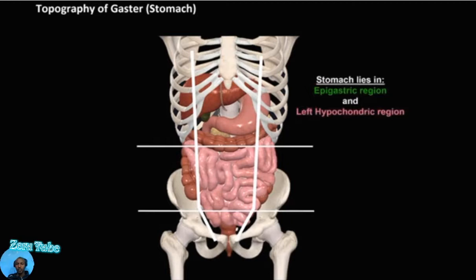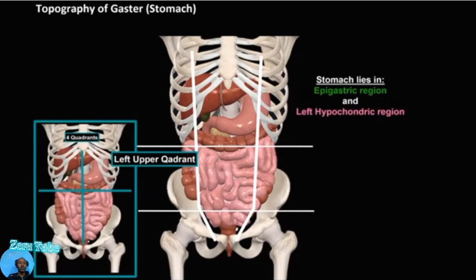Left hypochondriac region as well as epigastric region is the location of stomach. Look, this area is the epigastric region of stomach. So this is the stomach. So stomach is found at the epigastric region. And the other location of the stomach is left hypochondriac region. This is the left hypochondriac area. So some parts, mainly the body and the fundus of the stomach, are found at the left hypochondriac region. So this is the location of the stomach when we divided the abdominal wall into 4 quadrants.